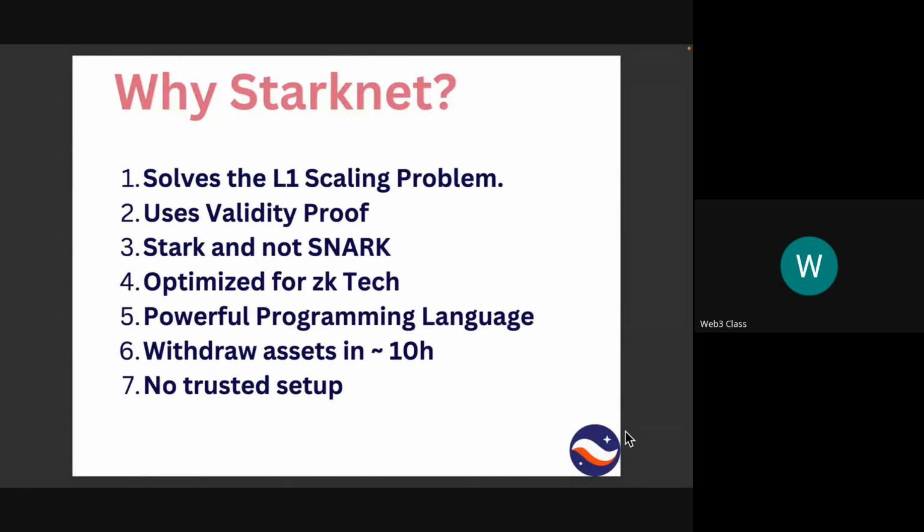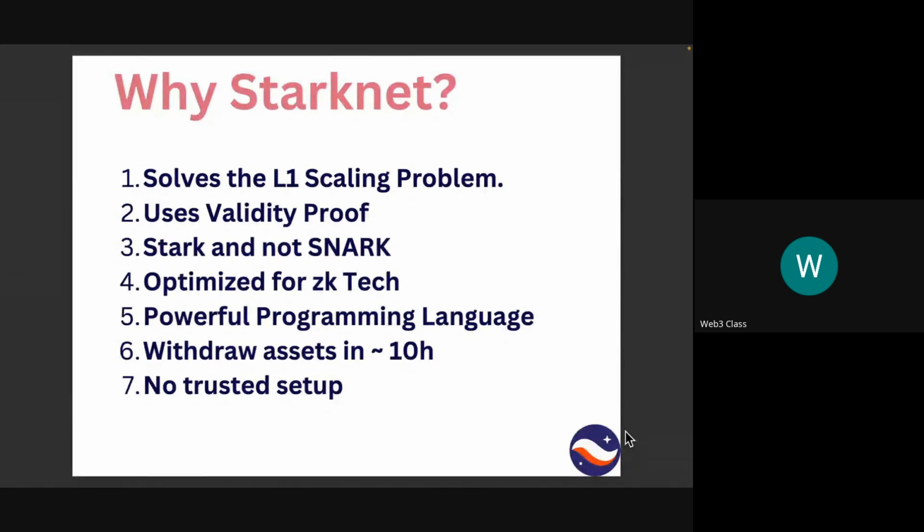Also, Starknet uses validity proof. That is what I explained, and that is why it helps to batch up lots of transactions together and send them at once to layer one, instead of how layer one currently admits just 12 to 15, or now 15 to 30 transactions.